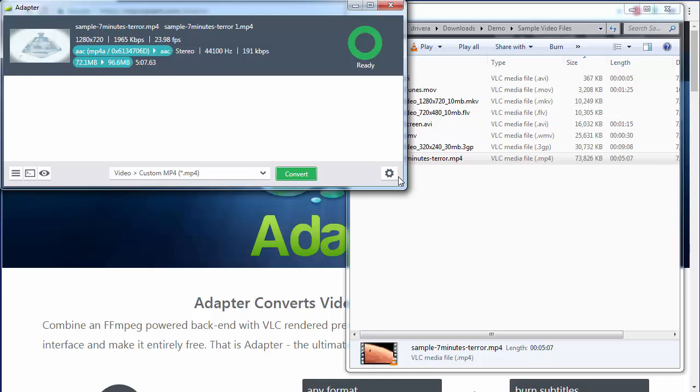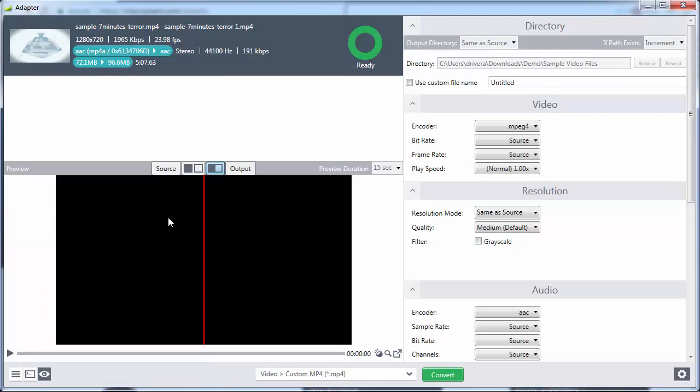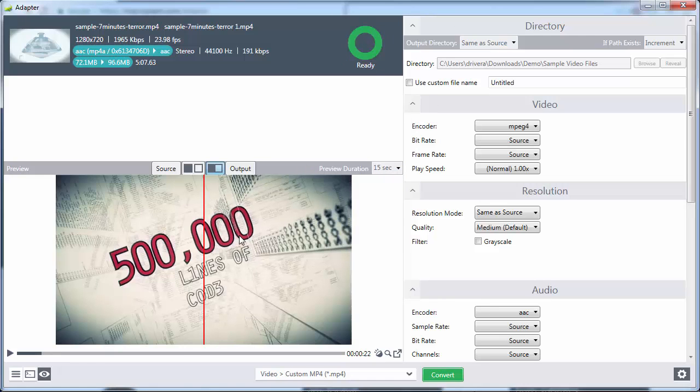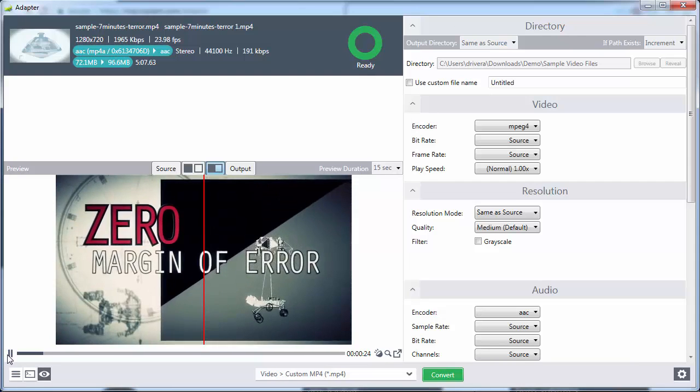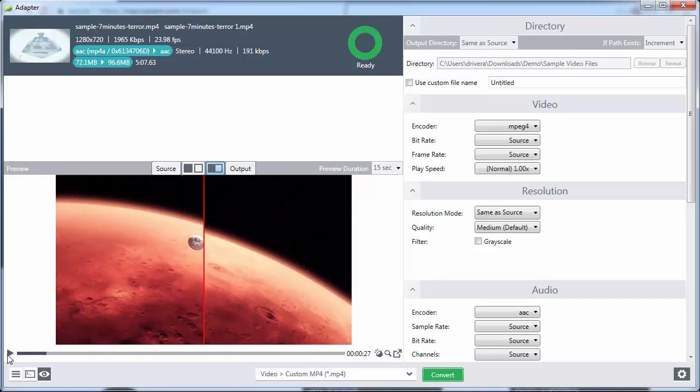That's not too bad. But if I hit the gear icon, it expands and I can see a little bit more here. And if I hit the preview icon, I get this preview panel at the bottom that shows me what it's going to look like. Now I can choose my preview duration from 5, 10, 15, and so on. So I'll choose 15 seconds and let me just jump somewhere into the middle of the video here, right? Now it's creating a 15 second preview. And so I can just go ahead and play it, and see roughly what it looks like. Looks pretty good. If I pause it, I can see it's maybe a little bit fuzzier, but not by a lot.